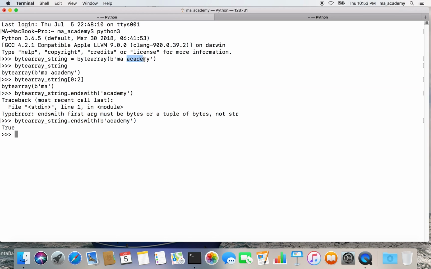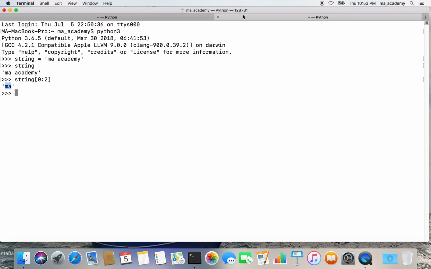Since there is Academy here, it returns a boolean value, which is True. If you typed in something like Academy1 or Acad, which doesn't match, it will return False. Note that you need to type in this b in front of it, which stands for bytes. Because you are working with bytes, you have to specify this, otherwise you would get this error. We can do the same thing with plain text strings also. So string.endswith, if you type in Academy, notice that it says True.